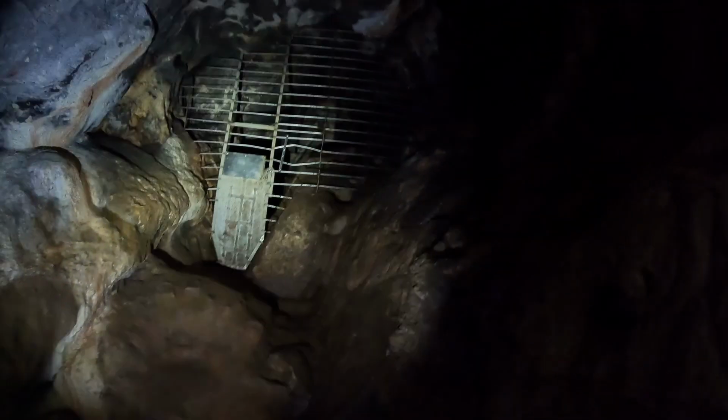Okay. You can't really go very far in this cave. There's a little caged-off bit, and it's very slippery. I hope you can see me. I hope the camera's picking up what we're doing. Right, this is basically as far as you can go in this cave. If you look in front of me, let's get a torch in there. See? Oh, wrong button. That is as far as you can go in this cave. That little door there.